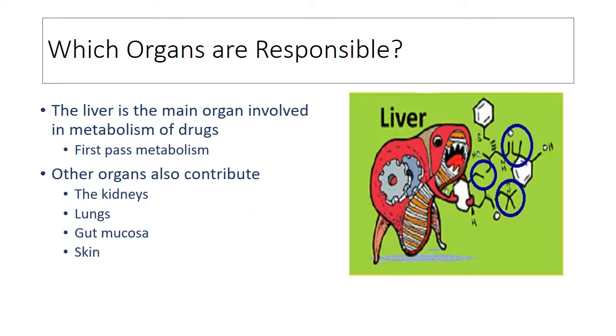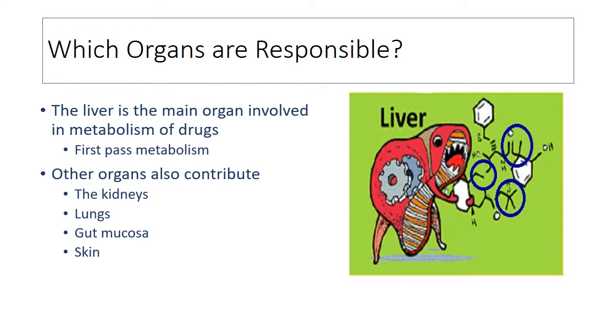So the liver, I saw this and I just fell in love with it. The liver is the main organ which is involved in breaking down of drugs or in metabolism of drugs. And the liver is well suited because everything that we take orally, after it leaves the gastrointestinal tract, would go to the liver. And when it goes to the liver, metabolism occurs, and this process is what is referred to as first pass metabolism. So you get drugs which come into the body and are broken down before they can actually get to the target sites through the liver, through this process of first pass metabolism.